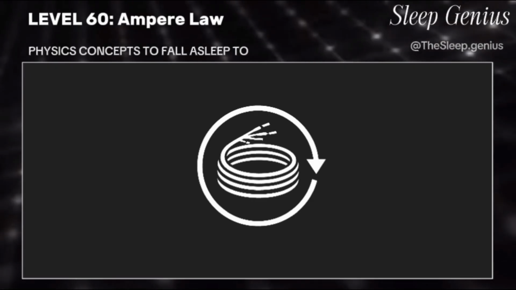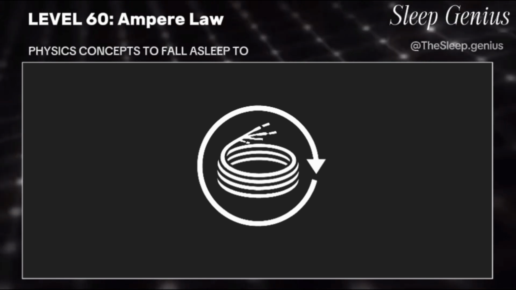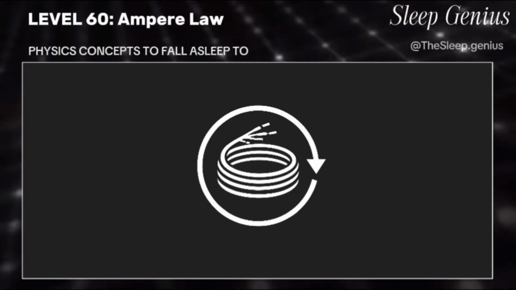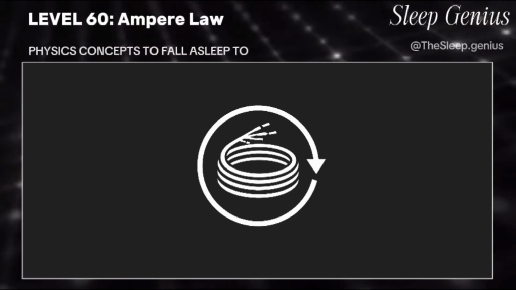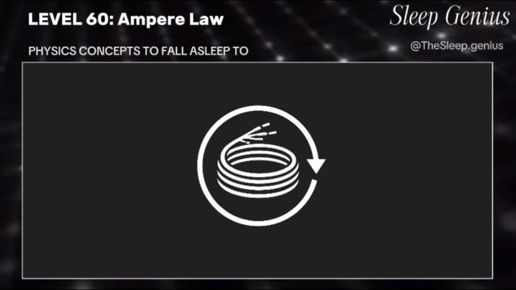It states that a current flowing through a conductor produces a magnetic field around it. The essence of Ampere's law lies in connecting electricity with magnetism, showing that moving charges generate circular magnetic fields. It forms one of the key foundations of electromagnetism. The magnetic field created by a current-carrying conductor is directly proportional to the current. It follows a circular pattern around the conductor, and its direction can be predicted using the right-hand rule.